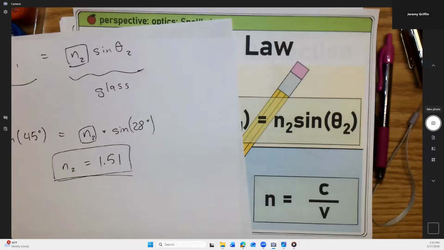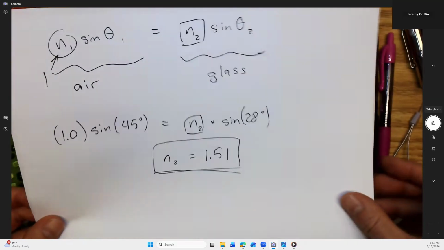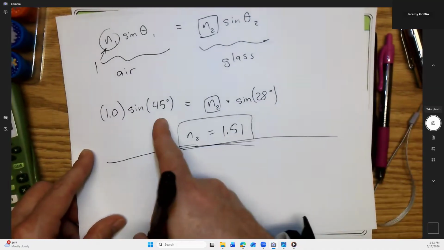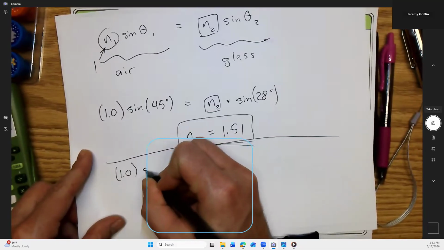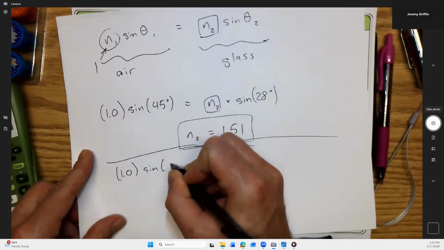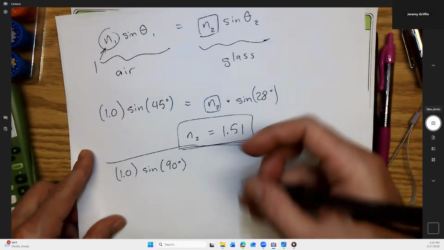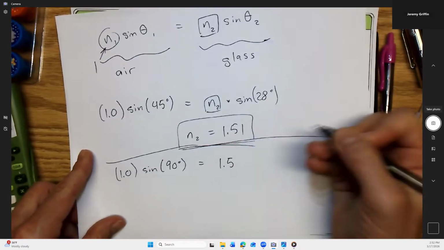So if I go back over here, let's solve for the critical angle. Let's take this as a known value. Let's say we're allowed to know that now. Index of refraction of glass, and let's solve for the critical angle. So I'm going to take the index of refraction of air times sine of, I'll take this to 90 degrees. I know you were looking at 85, but it's pretty close to 90. That would be as far as you can go on the side of the air. I'll put 1.5.